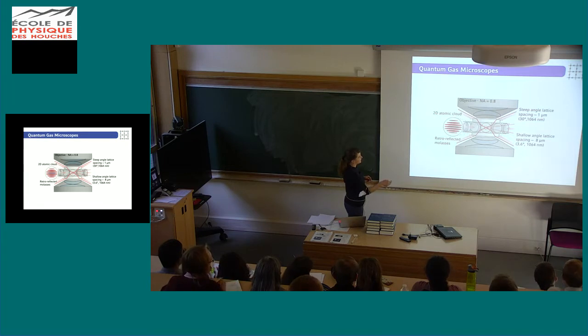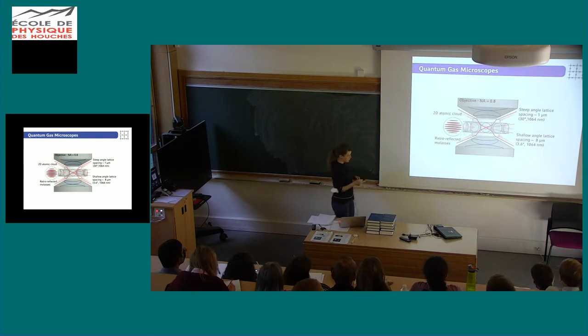Here you see again the glass cell. We have a top port and a bottom port in order to have two high-resolution microscope objectives, one from the top and one from the bottom. And then we have vertical lattices that we shine in under an angle. They interfere, so they create these pancakes, and then we trap the atoms in a single node of this vertical optical lattice. And then there are these molasses beams that are also shone in from these angles and from the side, which we use to scatter photons.